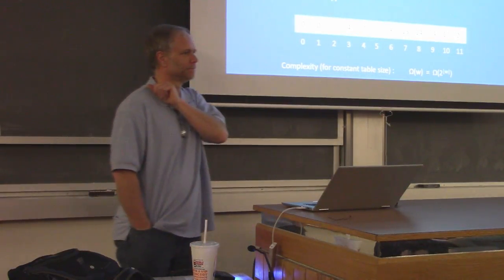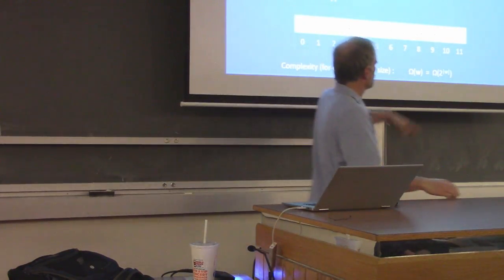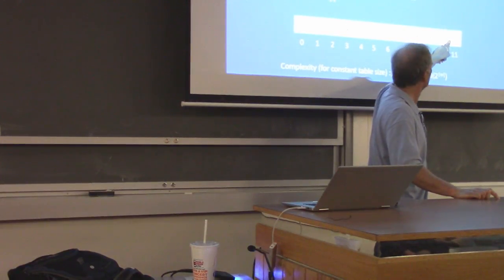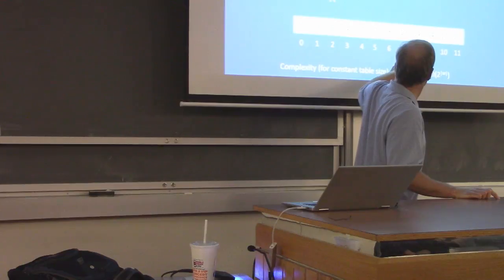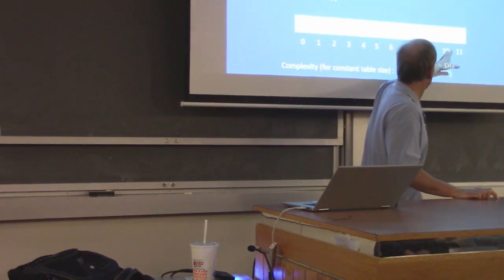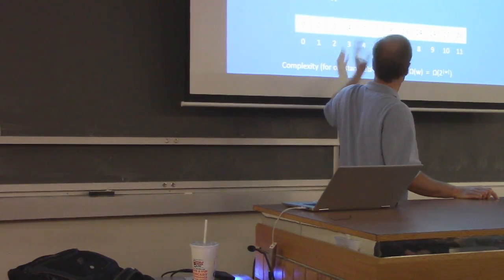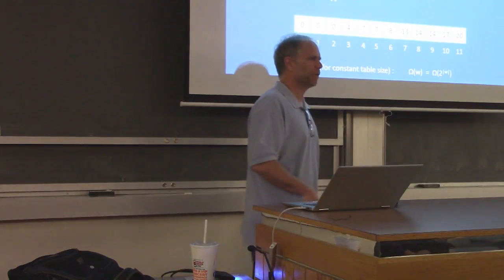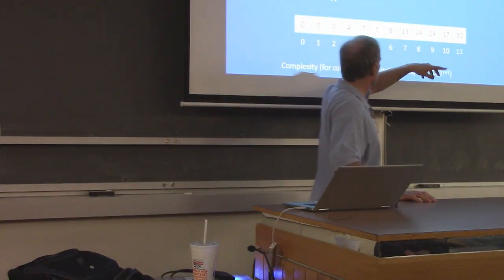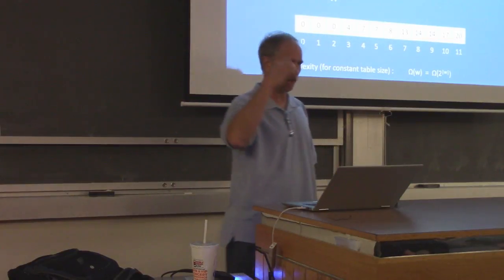Well, without the table, it would go back and compute all of the values that came before. So we call k of 11, it would recursively call k of 8, k of 7, k of 4. K of 10 would call k of 7 again, k of 6, k of 3, and so on. But the reason it wouldn't take exponential time is that the first time we computed k of 8, we would save it, and the next time we just look it up.